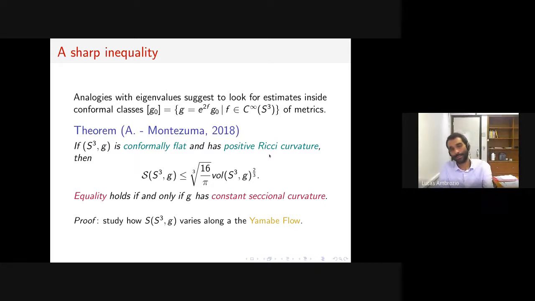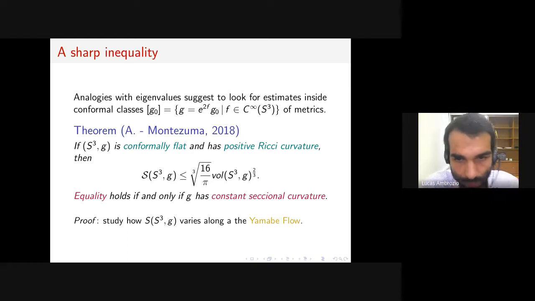Okay, so the result, and by the way, notice that there is also an important contrast between this three-dimensional theorem and the two-dimensional theory. Because in two dimensions, as I mentioned, even among convex two-spheres, there are metrics that have higher systole compared to the area than the canonical metric. While here in three dimensions, the canonical metric is a local maximum. This was something unexpected, maybe, but it turns out to be the case.